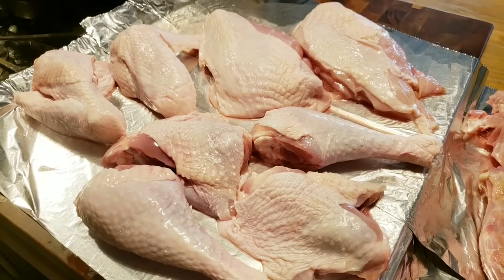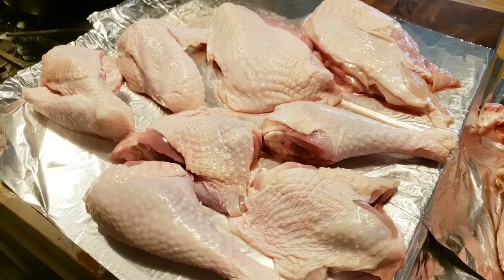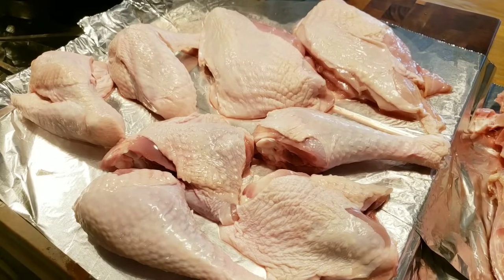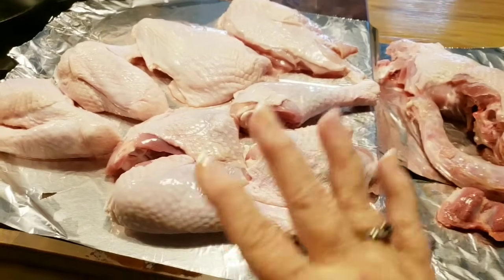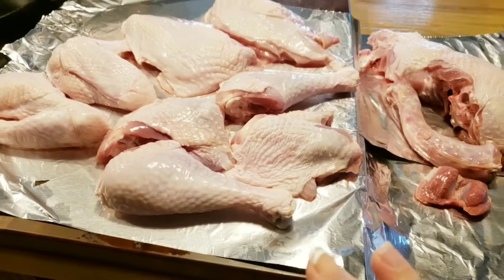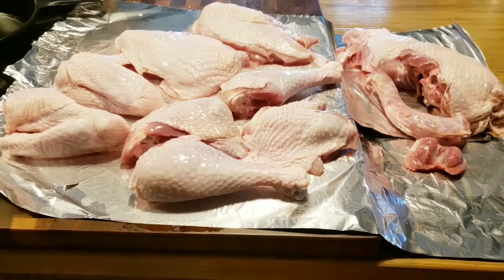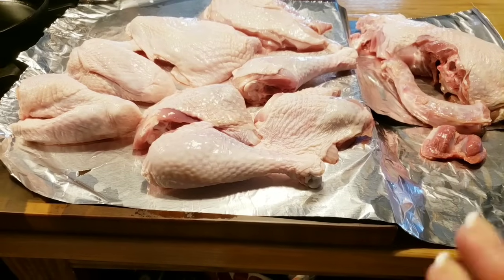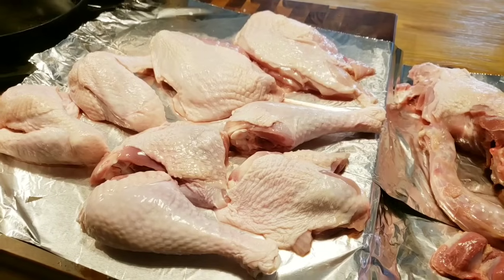I'm going to show you how we're going to put it in Italian dressing and let it brine for 12 hours or so. And then I'm going to show you how you can get this turkey done in an hour and a half, if not less. So this is an easy way. You can prep it all ahead of time to get that turkey in the oven and it not take 4.5 hours to cook. It's not going to take up the whole oven, and you can even do it the day before if you want to. This turkey is going to be juicy. The breasts are not going to be dry, and they're going to be crispy on the outside. The most important thing is they'll be done in an hour and a half.